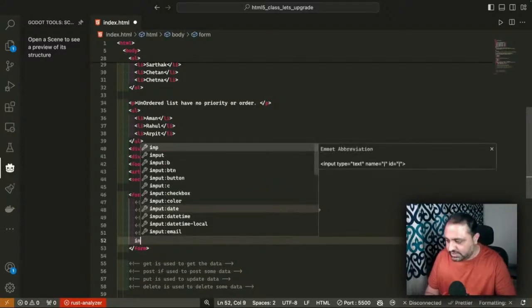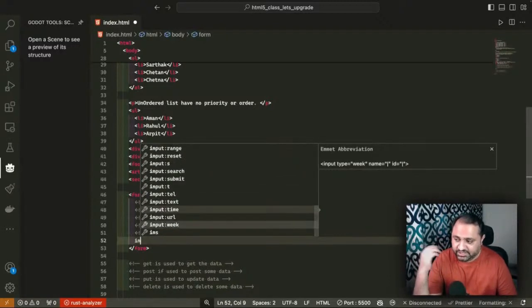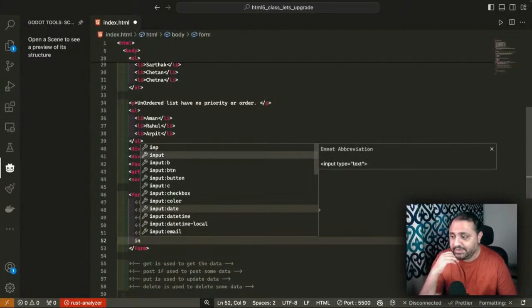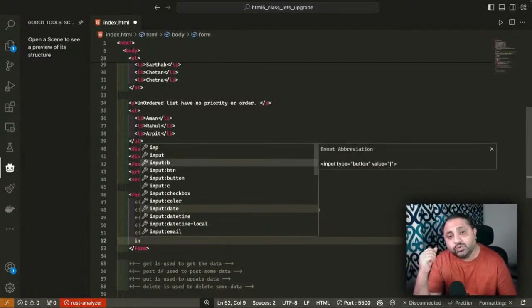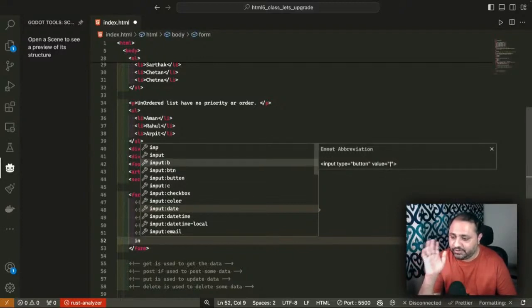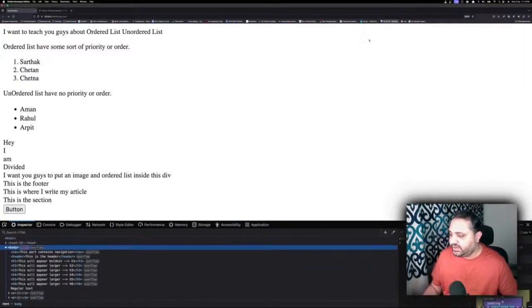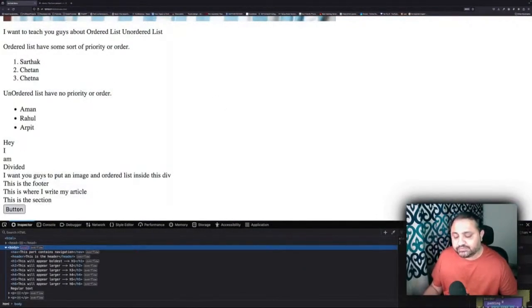So input field, once you start typing on your input field, you will immediately notice that it gives it certain types, and that is given by Emmet, which is the auto completion tool for HTML, which comes pre-packaged with VS Code. Right now we were simply using input, which is the default type. Now let's see input type button. We have used this as well. Essentially, input type submit is a special type of button. But if you write input type button and give it a value button, you go here, you see this. You see this? Nice.